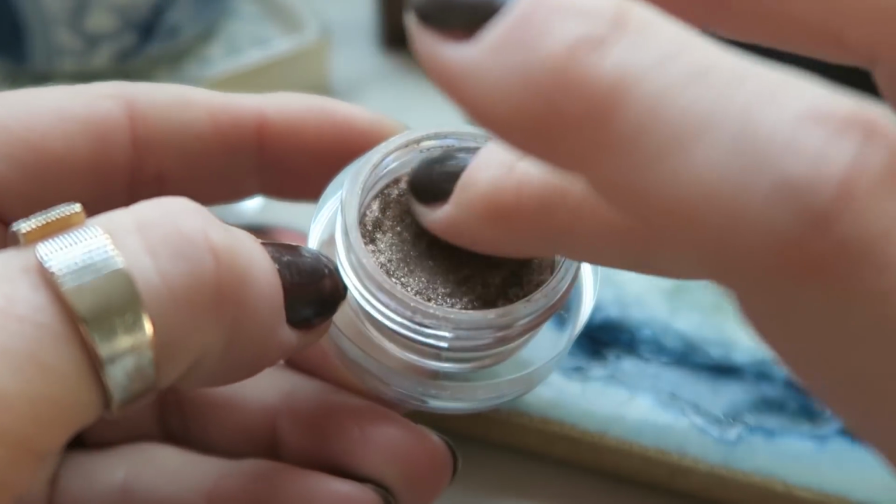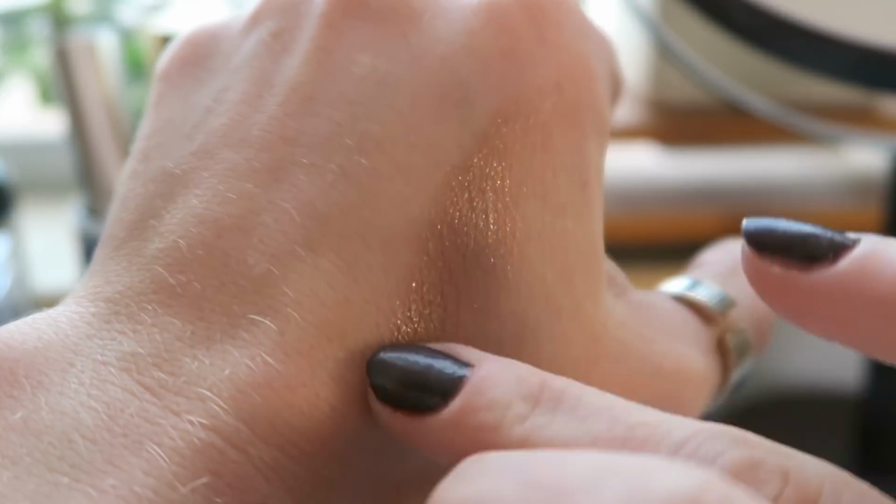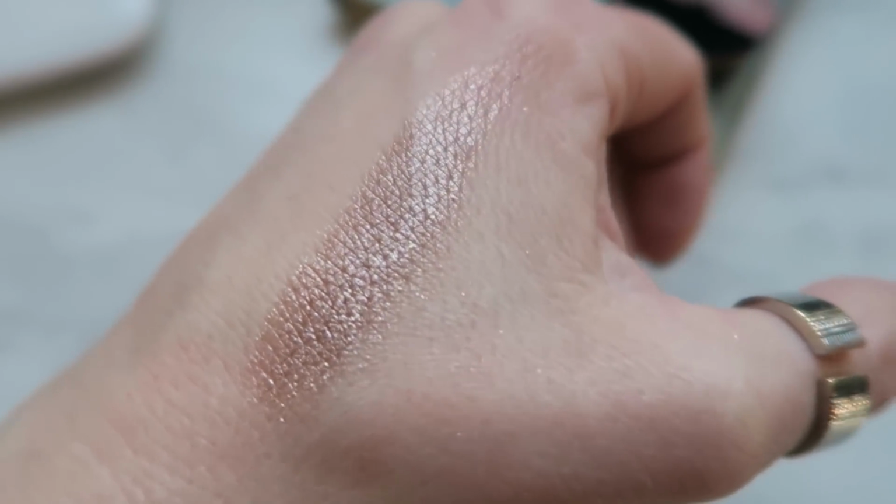I have very textured eyelids. I've been blessed with skin tags since I was a little kid, and they're just textured. So sometimes different glitters and shimmers can be a little unforgiving on more textured eyelids. So this actually, I feel like, is a really nice option if you have maybe more textured lids. And just because I have textured lids doesn't mean I'm gonna stop wearing glitter and shimmer, because I love it. But this is like sophisticated shimmer in a way. I think I've called other things sophisticated shimmer before, but just very flattering, I find, in terms of its texture.